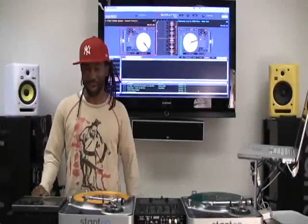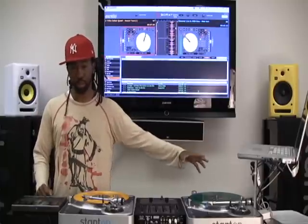Right now we're going to talk about the Vinyl Mode. To me, this is one of the best features of the Scratch because it allows you to scroll through your songs, through your crates, and it allows you to prepare a song list and actually load songs without ever touching the computer. That's the whole idea — to move you into the mixing area so you can concentrate on doing that instead of being slumped over the computer.